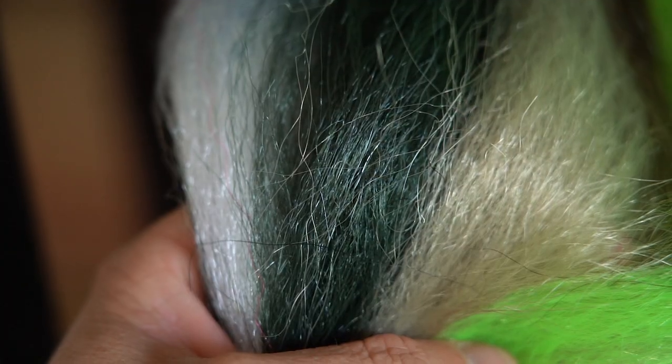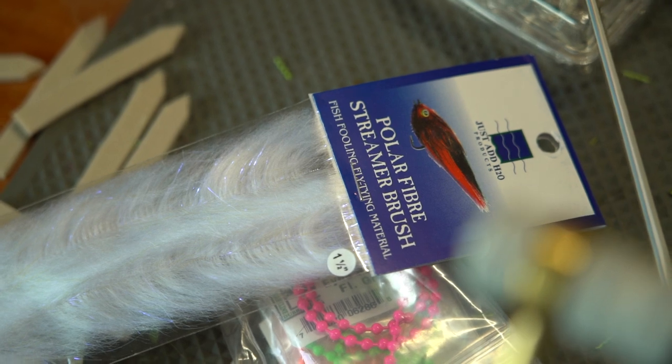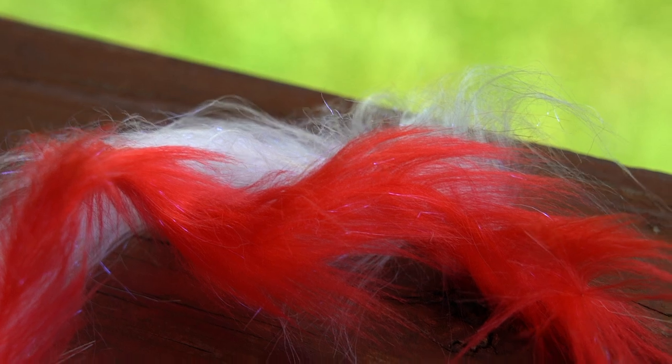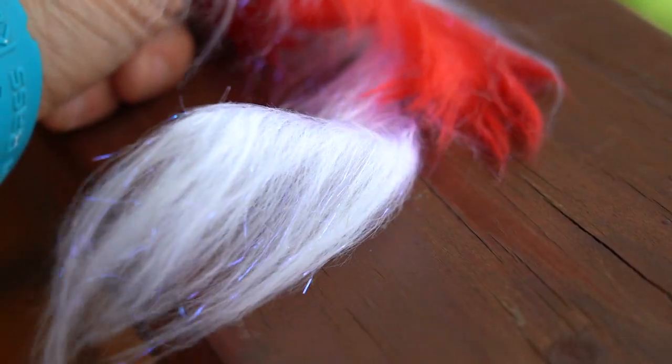Another really cool product is the Polar Fiber Streamer Brush — I just did a fly tying video using this to tie a baitfish fly. It's a really cool brush and you can create awesome baitfish flies with it quickly and easily. We've all tied Craft Fur minnows and things like that, and this helps create that same style fly but gives a cool, subtle UV flash and creates an easy taper on the fly. You don't have to worry about trimming — just tie it in, wrap it around, and boom, there you go.